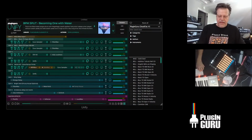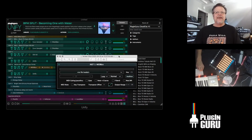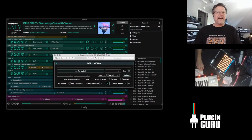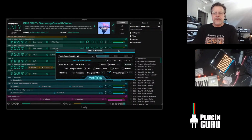There it is. This is what MIDI Box looked like last week. A little bit on the plain side. This is what it looks like this week. We've updated the graphics, and we're going to be doing this also for Polybox, Jitterbox, maybe for Pump House, some of our other effects. Eventually, all of the effects that we've made, Omega Verb or Omega Delay. We don't have an Omega Verb, it doesn't exist. Noise Box will all have updated graphics.